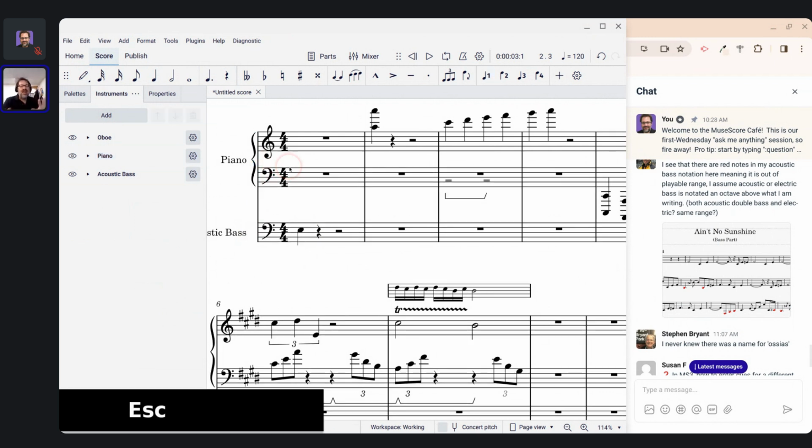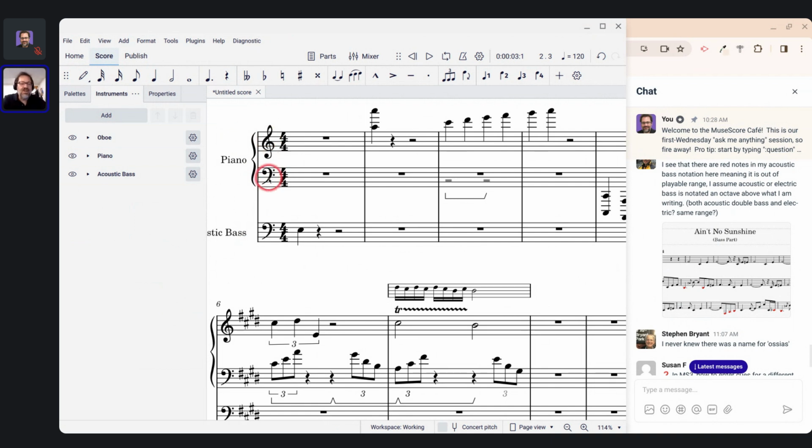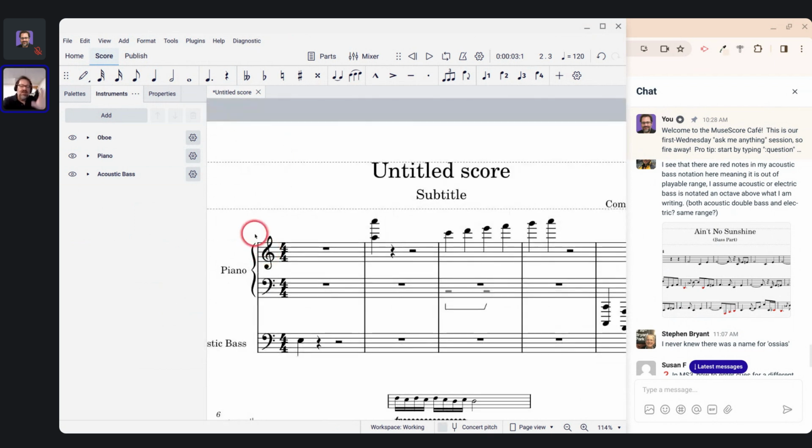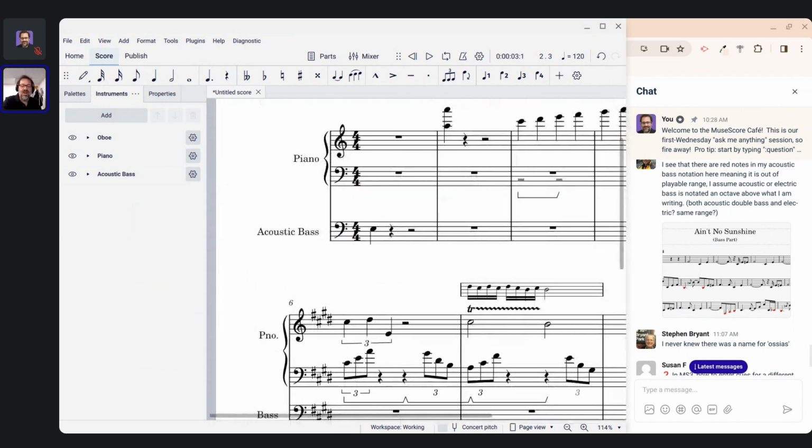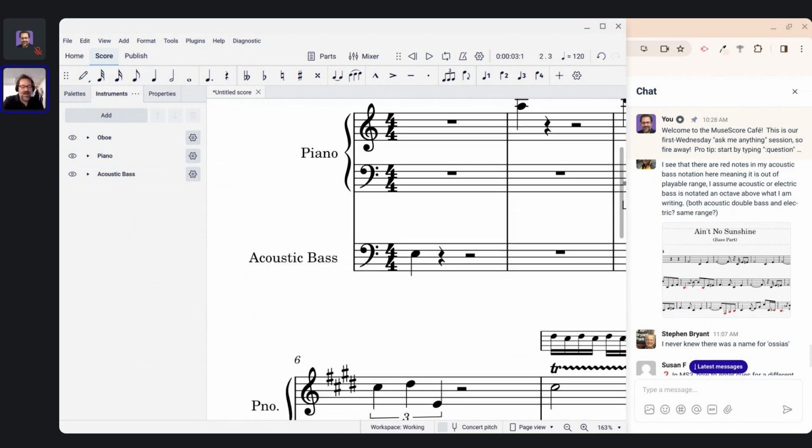As soon as you start hiding staves, that same thing that caused the clefs to get messed up will also cause brackets to get confused about where they cover. There are little glitches like this that have been present in MuseScore for many, many years, and I've fixed many of them myself, and it's one of these things where as soon as you fix one problem, you cause a problem somewhere else. This has been an ongoing fight for 10 years: what happens when you hide empty staves, what gets fixed, what happens as a result. So that doesn't surprise me at all when I see glitches like that. I've been fighting them for 10 years.